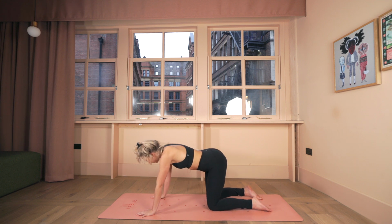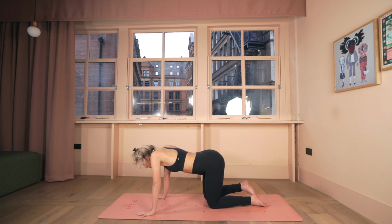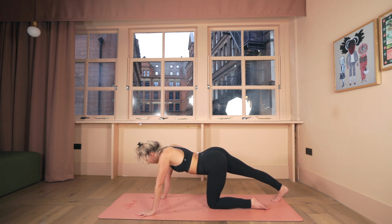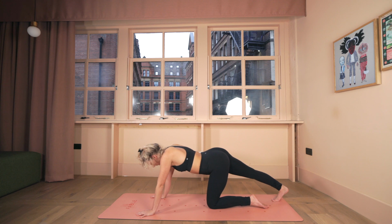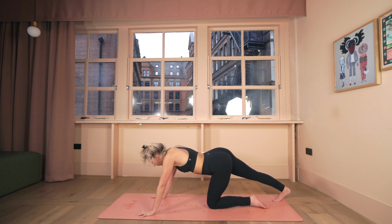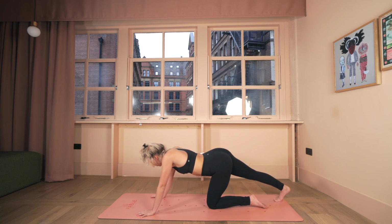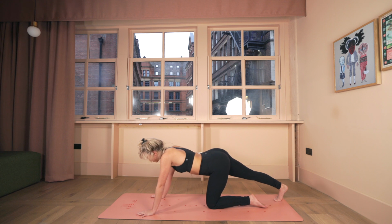And then let's work into the back of the right leg. So send your right foot back, curl your toes under and drive through your heel. Now you can pulsate the heel back so you can feel some sensations switch on through the right side of the leg, the right back of the leg, that hamstring. Now it's the hamstring that corresponds to an earth element in Ayurveda. So we will be working with the hamstrings a lot today.